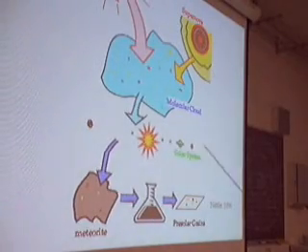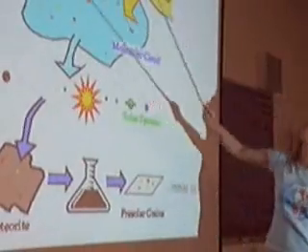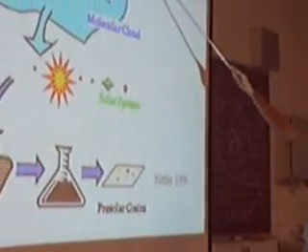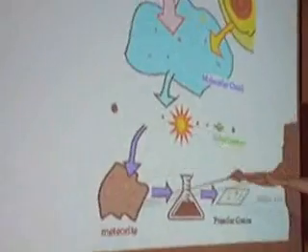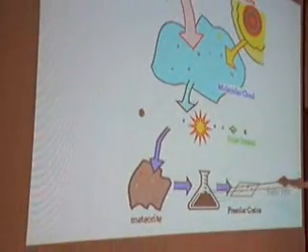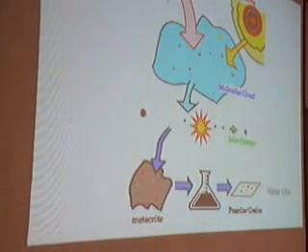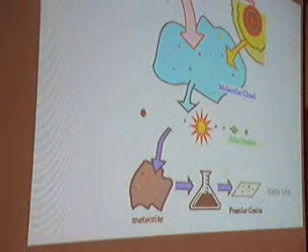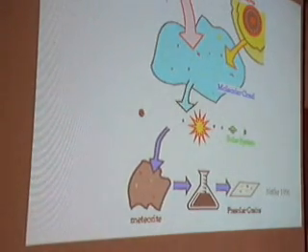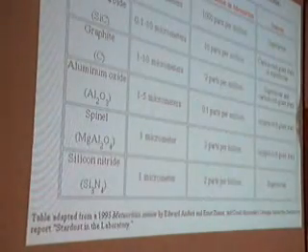So here's a cartoon illustrating, so you have dust forming in what is called red giant stars, that means the sun in 5 billion years. You have this dust forming in supernovae. These dust grains get thrown into the molecular clouds, out of which you form the solar system, where some of the dust grains are preserved into meteorites. Then you can extract them, you can study them in the lab, and it's a completely new situation for astronomers, because it means that we can study them with all the details of what you can do in the lab, instead of just having a telescope and having to look at spectra. So it's giving us a whole wealth of new information.